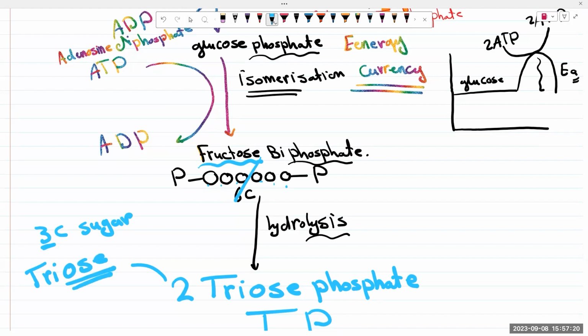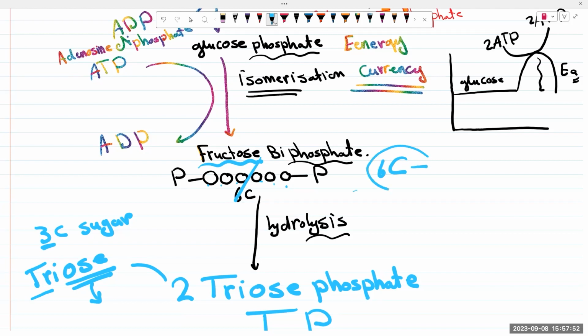If you go to the naming of any sugar molecule, we have to add "ose" at the end, like glucose, fructose, sucrose, pentose, maltose, right or no? So if I would like to name a sugar which has 3 carbons, it will be triose, like hexose. Okay, you got it? So that fructose is a hexose because it's a 6 carbon sugar bonded to 2 phosphate.